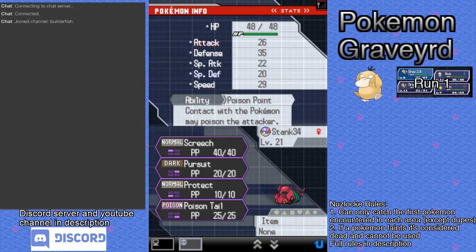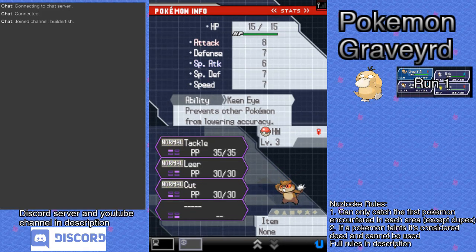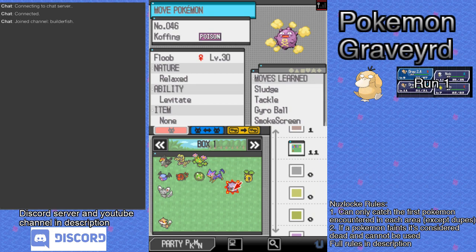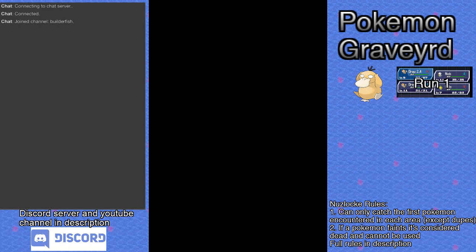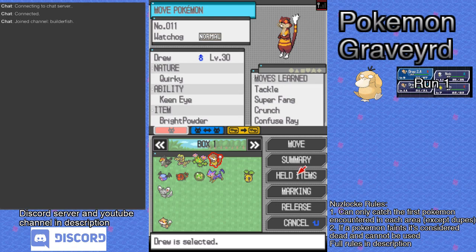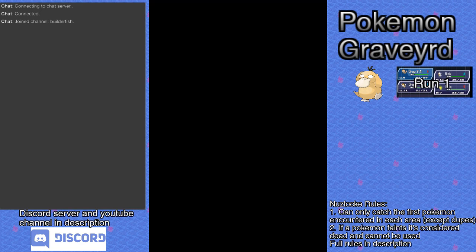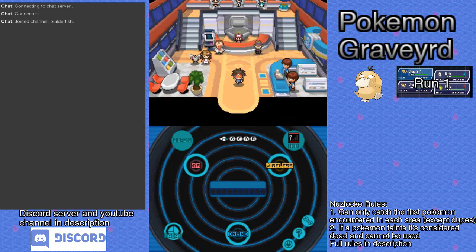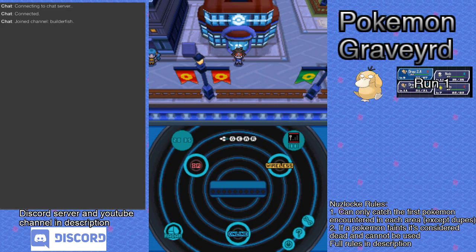Jams. Stank 34. DJ. Bonato. Bryce. Bianca. And HM. Wait, what held item did... Okay, yeah, nobody else has a held item. Good. Where am I at? Hello?